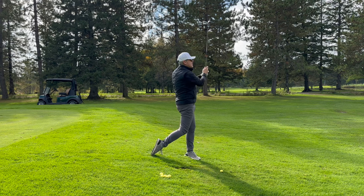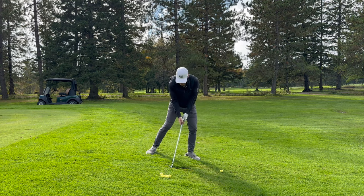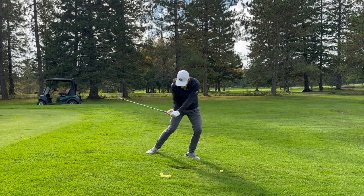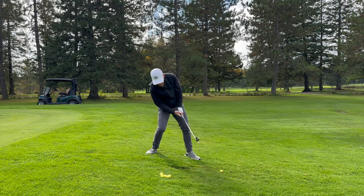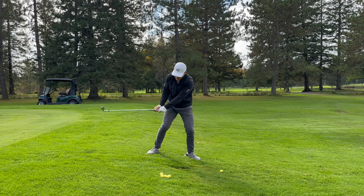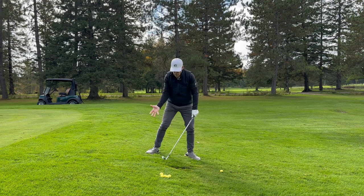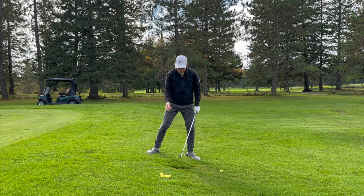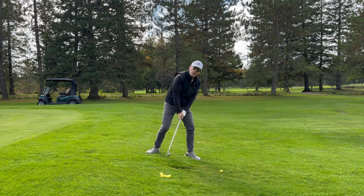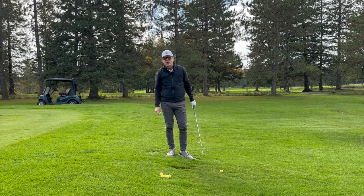There it is again, using the same divot to send it in that direction. So the only way to get that divot to happen in front of the ball is weight on the front leg. I can't put the weight on the back leg and try to lift it up. So I've got to swing up the hill on the backswing, swing down and through on the follow through. If your swing is too flat, you will struggle mightily with this swing. And if you put your shoulders too in line with the slope, you're going to be way too steep and across and over the top.